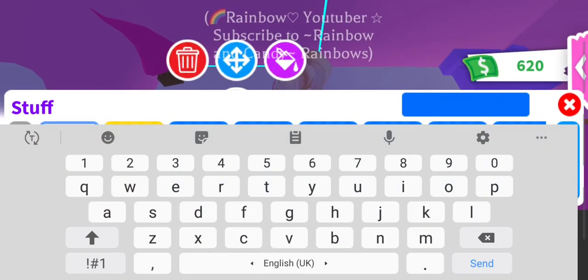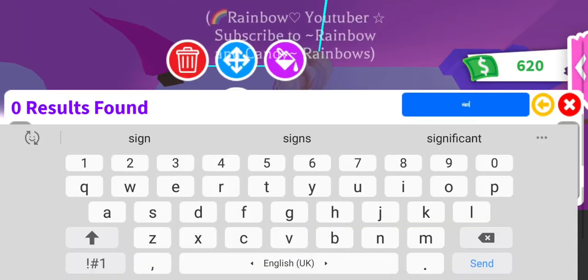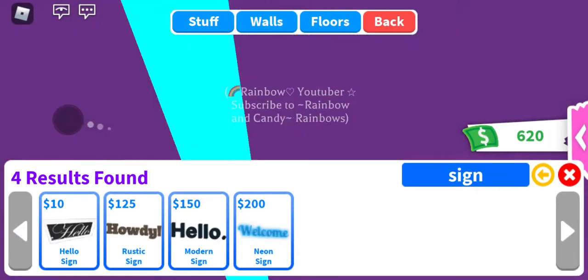Like, okay, I need to get a sign right over here. And oh my god, we have 30 seconds. Are you literally serious right now? Are you serious right now?